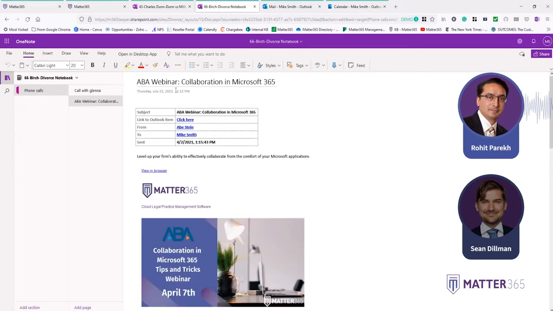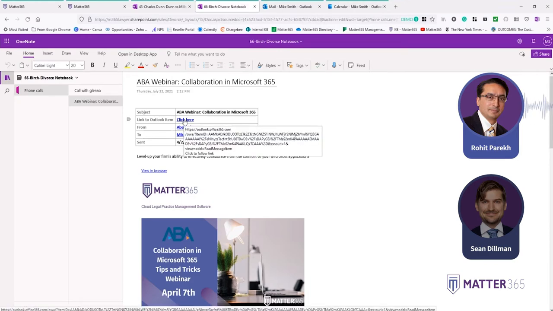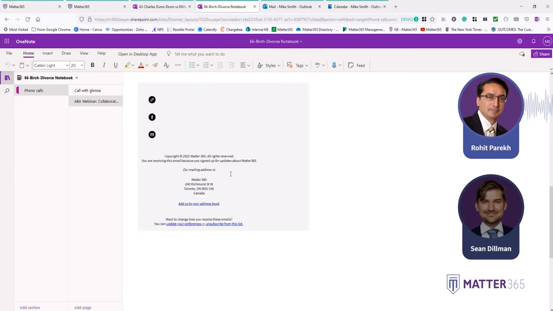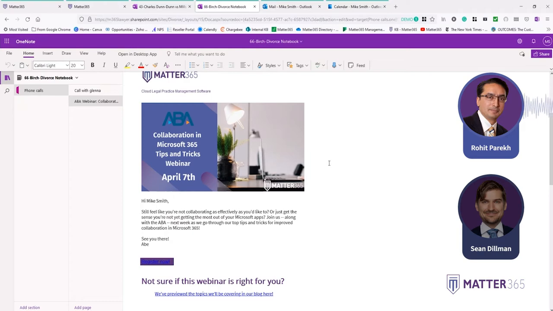And there's a couple of things of note. It's going to put in the date that you saved the email and the time, but in the actual body of the note, it's going to put in the date and time the email was sent, what the subject line was. You can click here to link it back to Outlook. It's going to open up the email in Outlook, who it's from, who it's to, and then the body of the email is here. So it's another great way to keep track of some important emails. I know that I have used this in my own practice, often when I'm giving flat fee or fixed fee quotes to clients. I need to remember what I said.